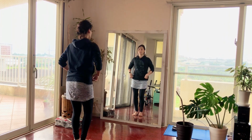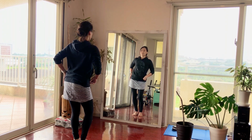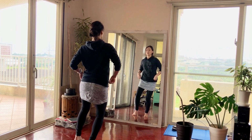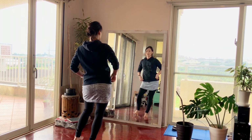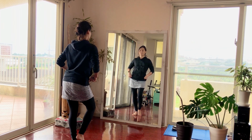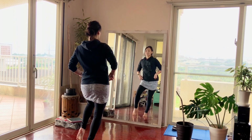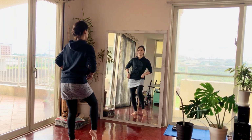Okay, so from the beginning, one more time. Hips prepare to the right. The hip prepare to the left and step to the right. Your weight coming towards the right, and then your heel comes up and does a tap. Step to the left, your hip, shift your weight to the left and tap. Right, shift your weight to the right, left. Shift your weight and tap.